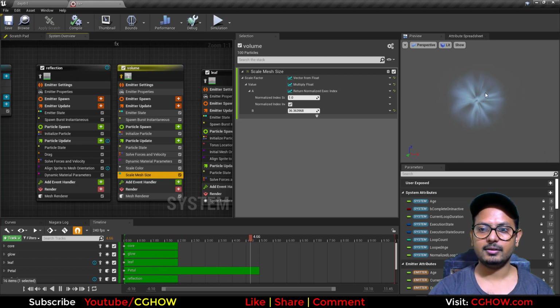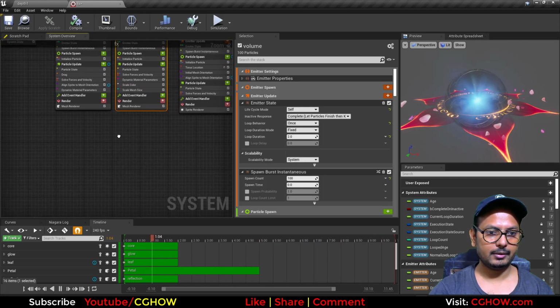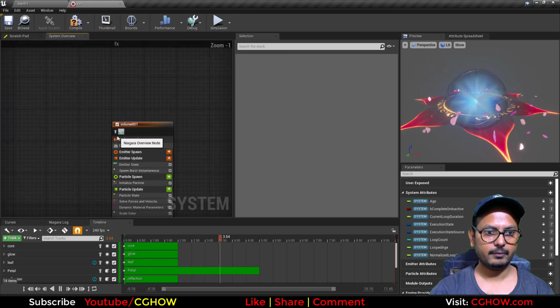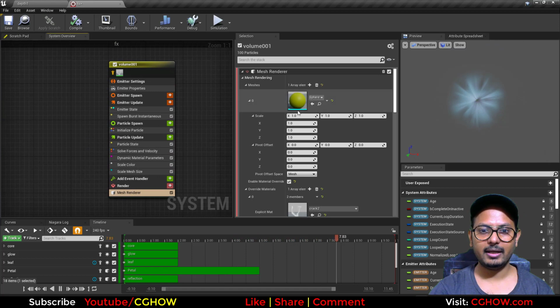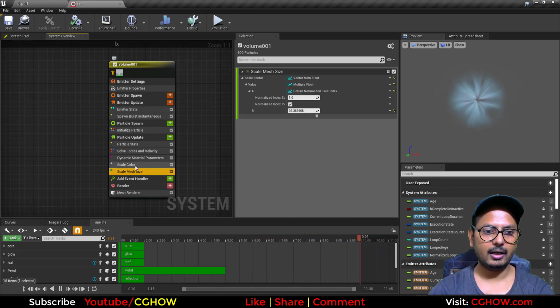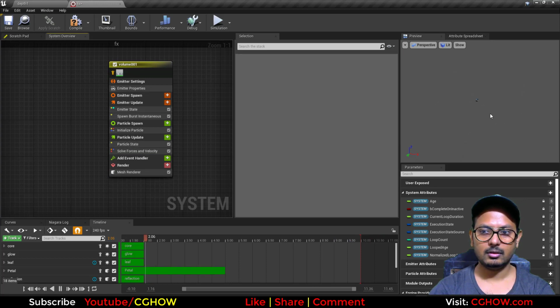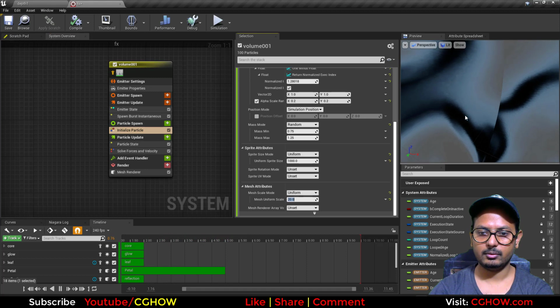Let me show you. If I duplicate this, copy, paste, now I have that mesh and that material, and I'll delete the other parameters. Okay, and I'll make this maybe 10.